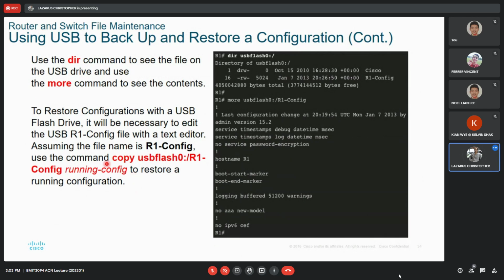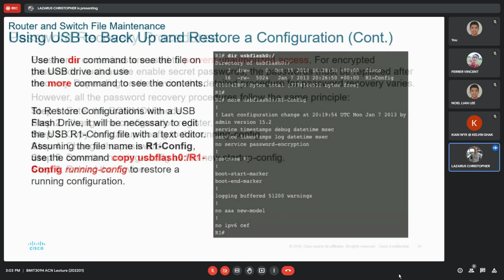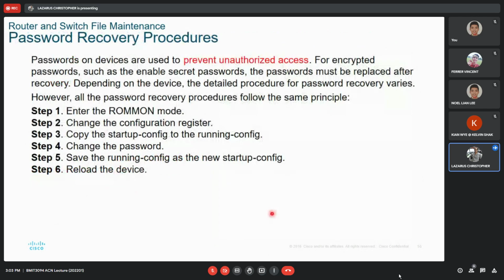Okay, all right. So here is the password recovery procedure. I think there was a question about this in our previous Packet Tracer. One of the basic configurations you have to do is to put a password, so we prevent unauthorized access. Not only that, we don't want plain text.